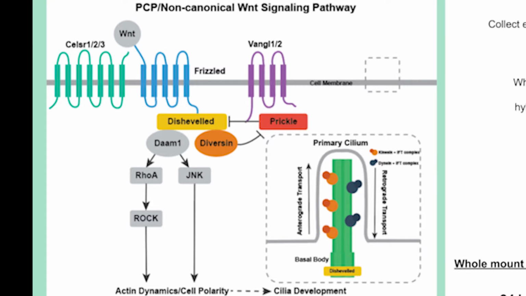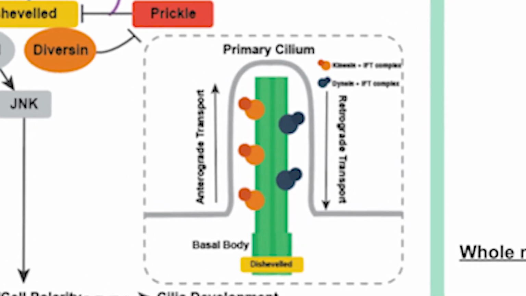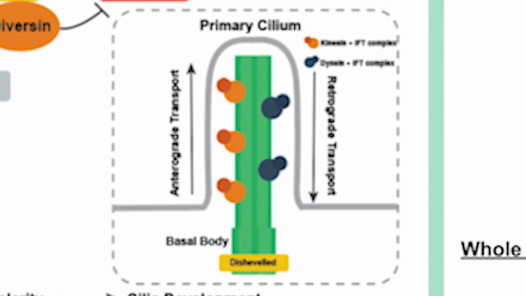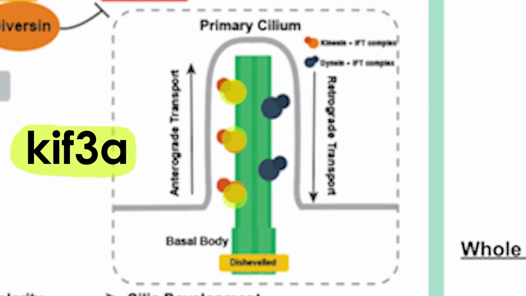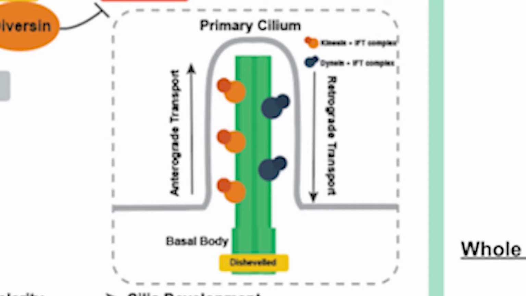PCP signaling ensures cells are oriented properly and specific morphogenetic events can take place during development in tissues. One example of this is the patterning of primary cilia. Cilia are hair-like organelles that project from all cell membranes and serve functions in the movement of fluids and signaling. Primary cilia are patterned on cells by the PCP pathway and are regulated by the intraflagellar transport, or the IFT, pathway. The gene KIF3A, studied in this project, encodes a component of the kinesin motor which shuttles intraflagellar particles up on the cilium to build and maintain it.